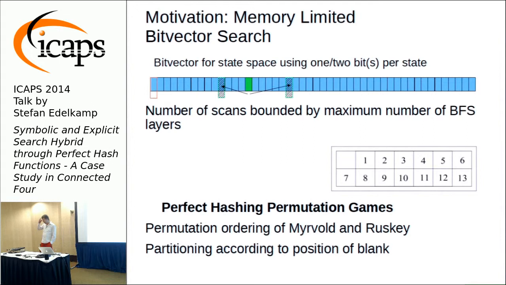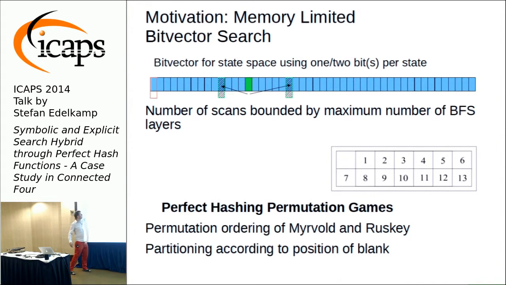Some of you may be familiar with a development in the search community. They do what they call bit-vector search. The idea is not to represent the state as a vector of entries, but to represent the state as a memory address in a huge, huge bit vector. And you have a perfect hash function that maps the state to the index, and then you only need bits to say visited, not visited, and you have to have an efficient function for transforming the memory address to the state and back. And this works well in permutation games.